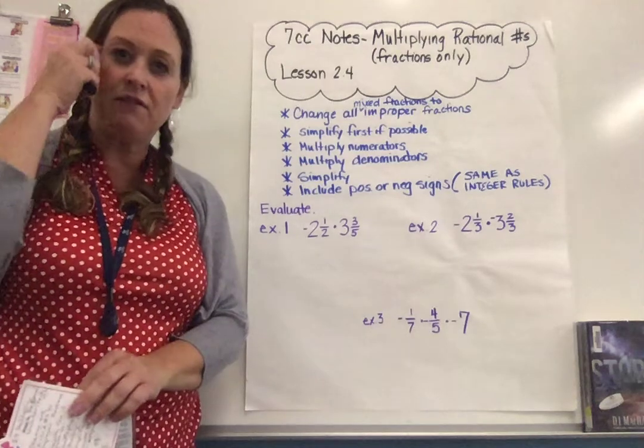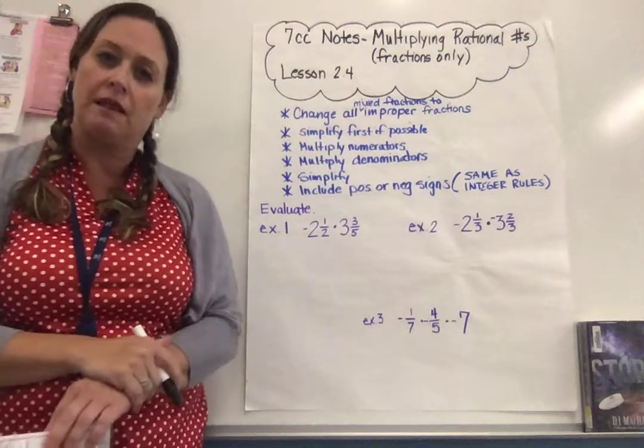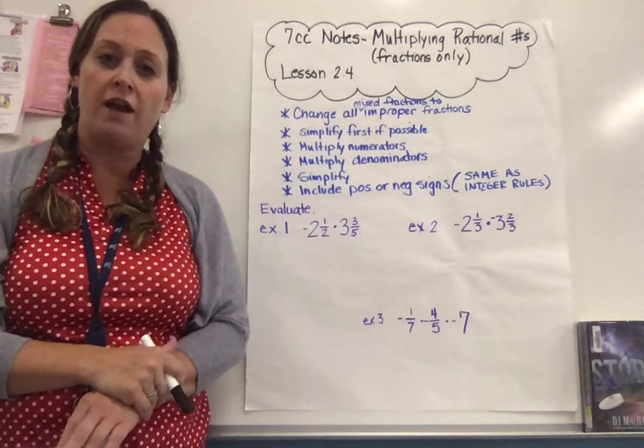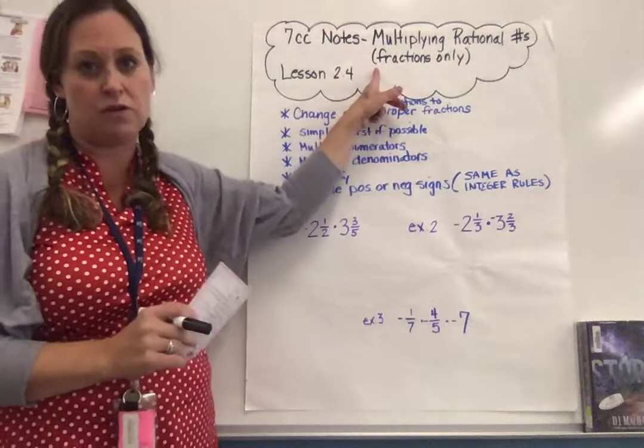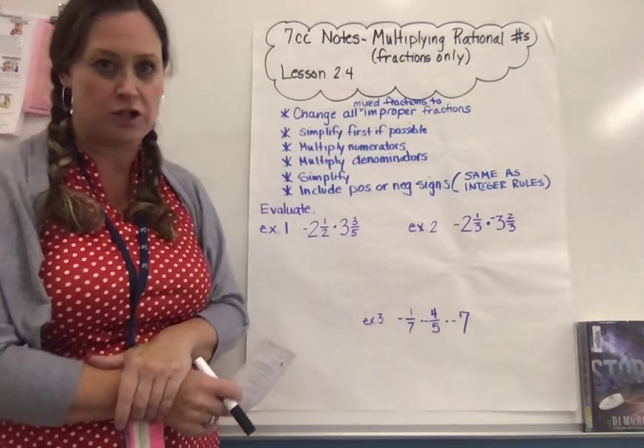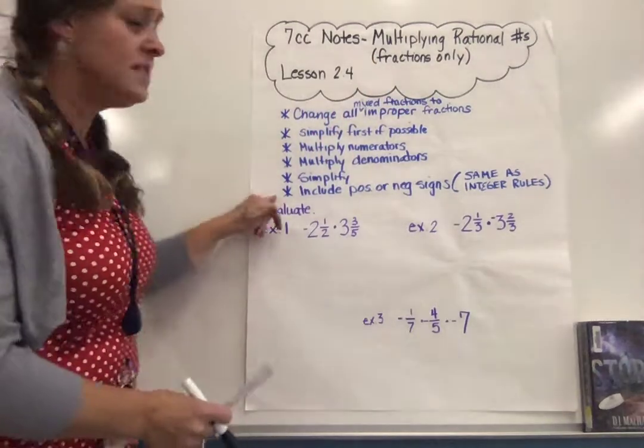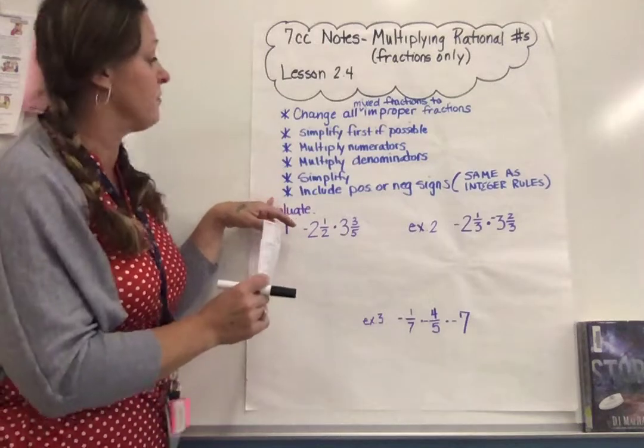Hi everybody, we're going to take video notes for the 7th grade Common Core lesson 2.4 out of the Red Book. Our focus of this video notes is going to be multiplying rational numbers, but our focus is only going to be on fractions. I've highlighted 6 things that you need to remember when doing these types of problems.